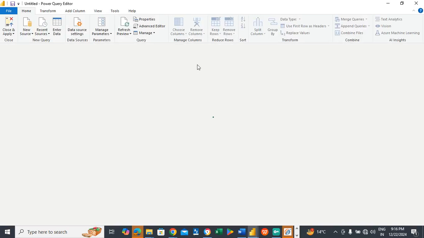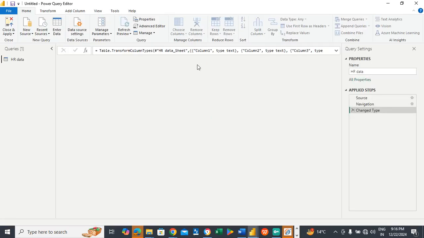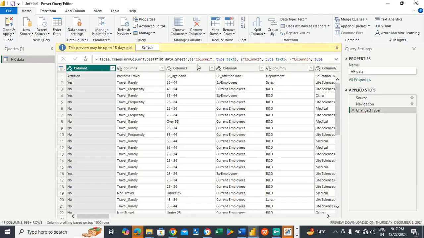Do make a note of one thing, that this is a part and parcel of the data analytics job role. All right, you can see here that column 1, column 2, column 3 are the headers. Now this obviously does not help us at all when it comes to preparing the dashboard, right? Because how can you identify which column stands for what? So we have to do the transformation.